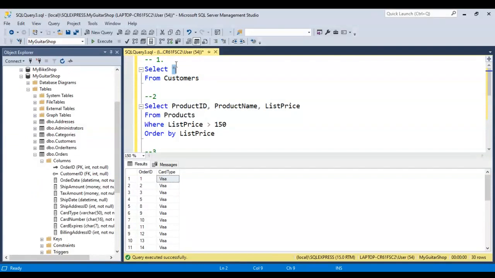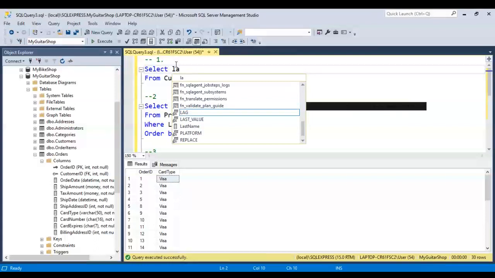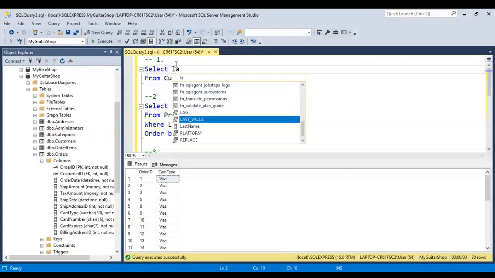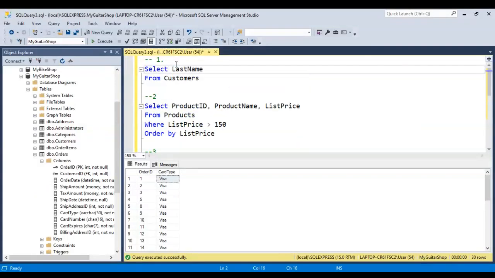And we're going to select, still from the customer table, let's select last name. I'll let IntelliSense help me. And let's select customer ID. And let's put a comma between the two fields, customer ID and last name.